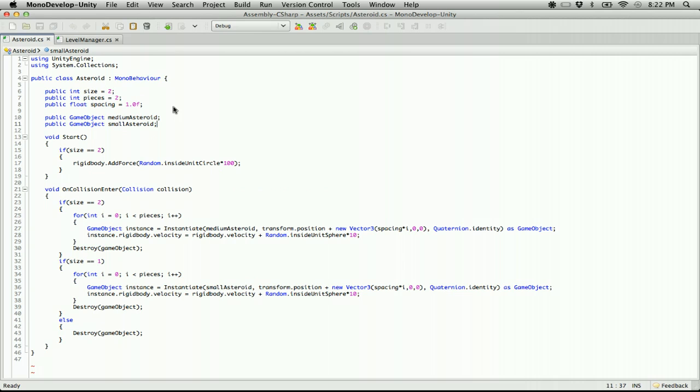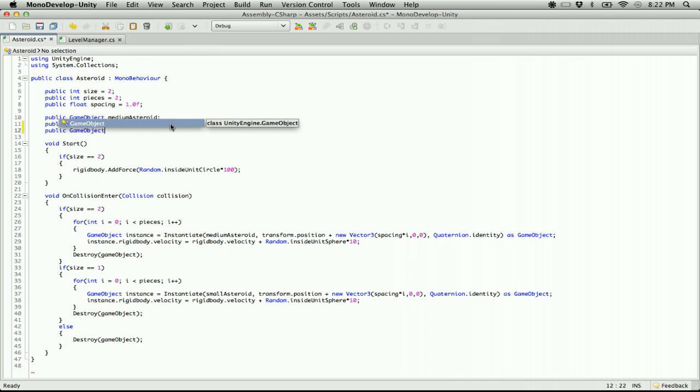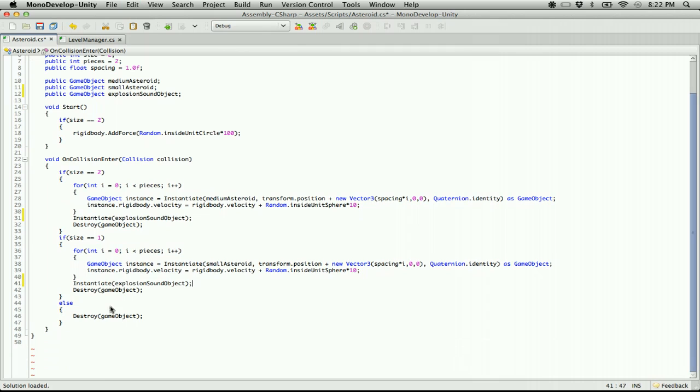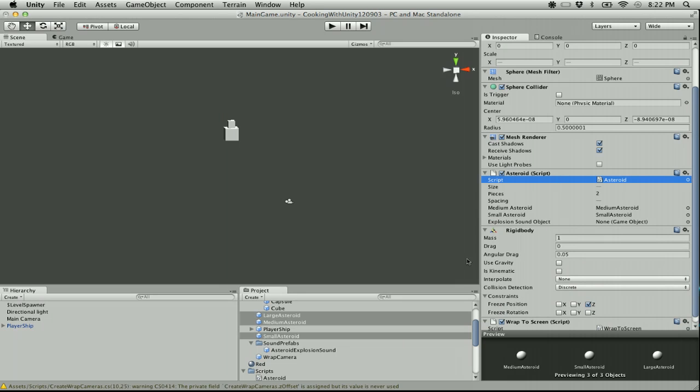So, all we want to do is play the sound here, so we're going to just have a public game object explosion sound object. So we're going to just instantiate explosion sound object just before we do our destroy operation for each of these cases. And then we're going to go onto our asteroids and actually wait for that script to update and drag in our asteroid explosion sound.